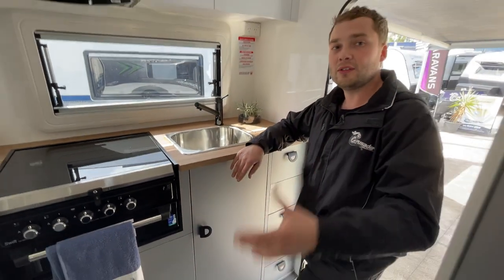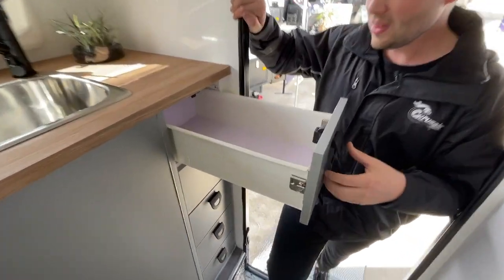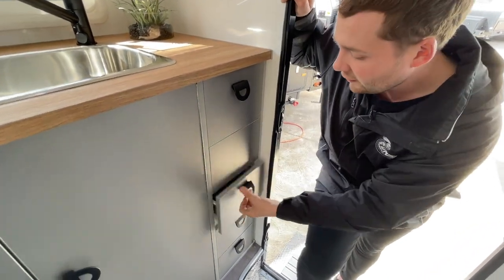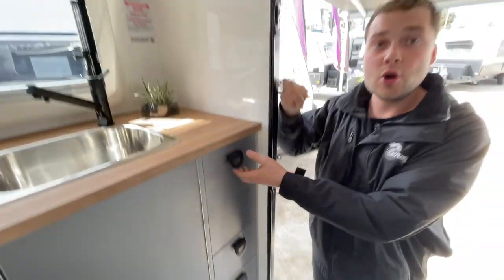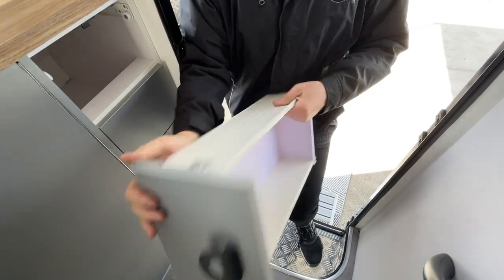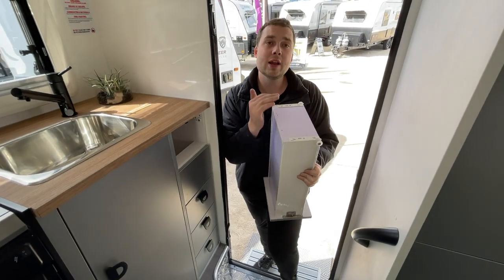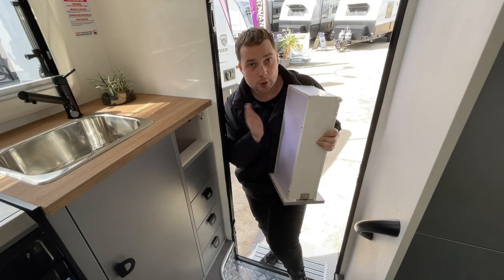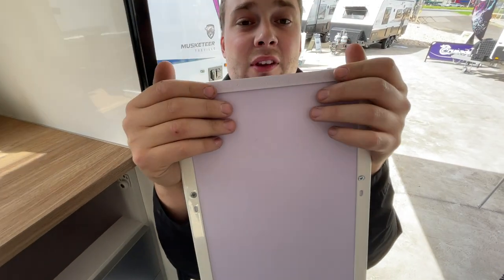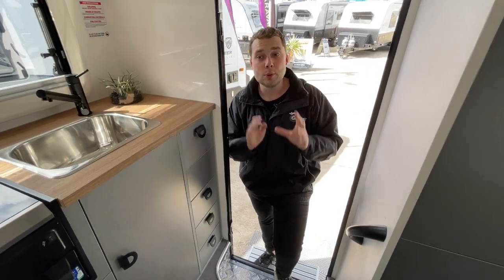Cupboard door with smell trap located under there — you don't get that on all the CRV builds. We've got our drawer, a little access panel in here like a little safe, another drawer, another drawer, and another drawer — because why not. Now, just to finish it off, construction ability — we've got 16mm front-facing drawer fronts, metal-sided drawer runners on all of the drawers including the large pot drawers. No timber in the drawer construction — this guy here is a poly plastic construction at the back and bottom, full poly carb plastic material. So spilling water, soy sauce, anything like that, nothing is going to ingress into the drawer — a massive selling point over competitors. Everything is custom built in a factory with a separate production line that complements the Crusader factory, built just in Epping near Campbellfield.